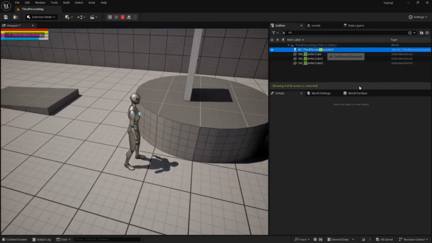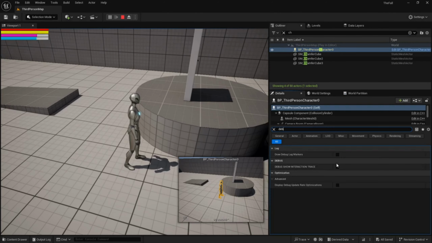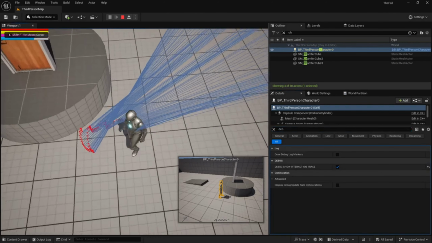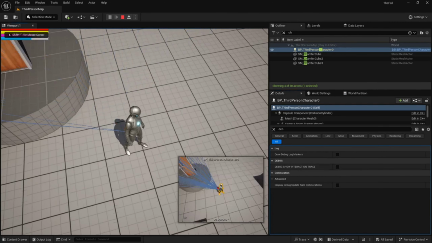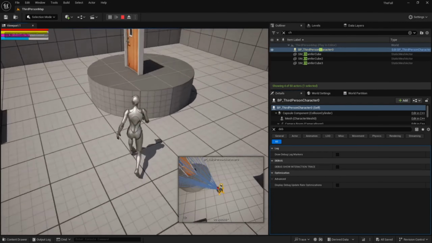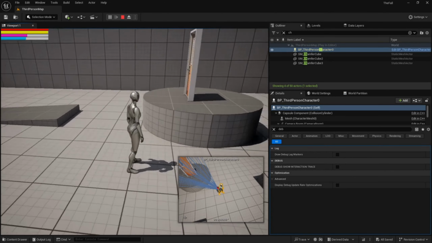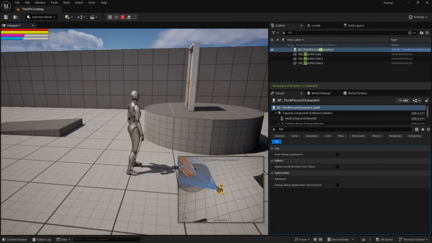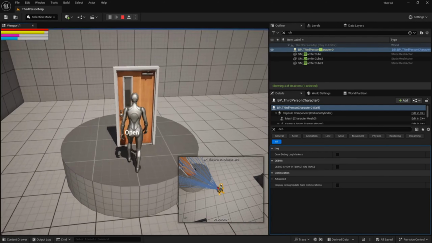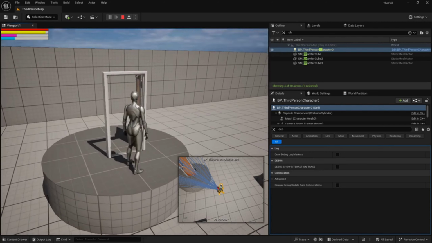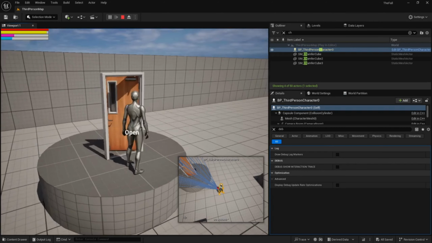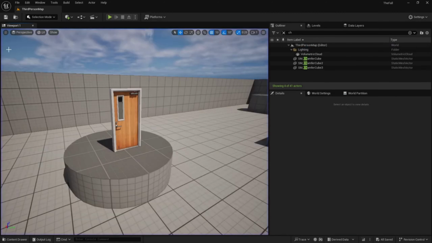So character and debug. I'm going to show that. Start showing. Turn that off. There we go. So we added in that little flag so we can turn that on and off while playing. That way we can see, oh yeah, we hit this object. So let's make sure everything else is still working though. It is still open. Close. Door moved too quickly for me. There we go. So that is working there.